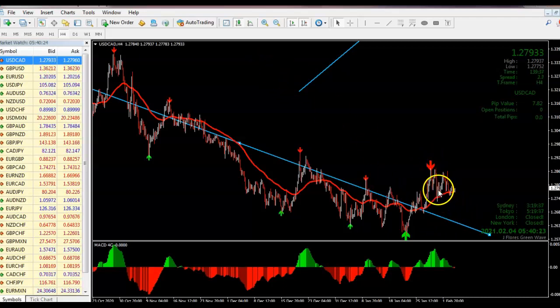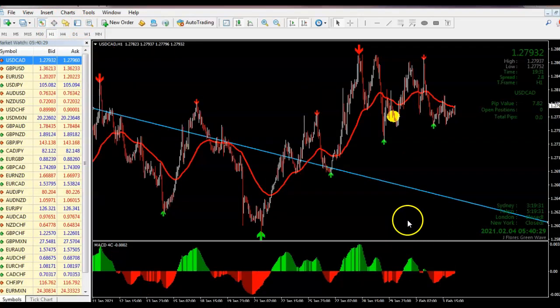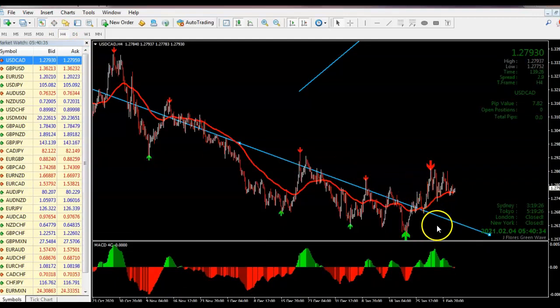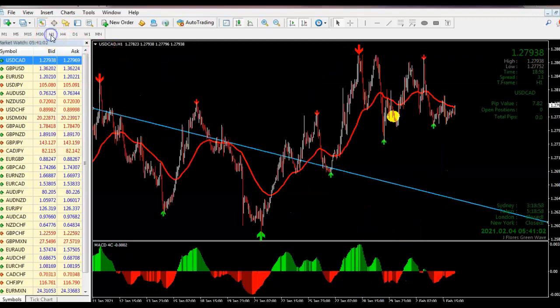Now, last Sunday we were here, after this already happened. Okay, let me go to the 1 hour, and let me tell you what we are inspecting. We're calling this just a correction in the 4-hour coming down. But I'm waiting for the market to go one more up according to my rules. I'm not saying that it's going to happen 100% of the time, but I'm going with the trend.